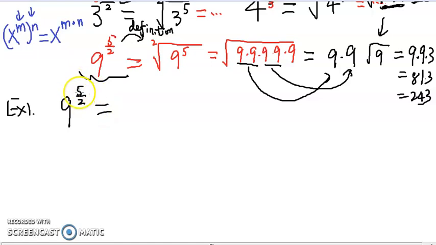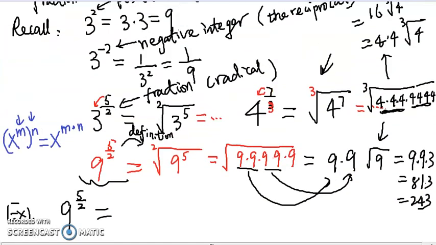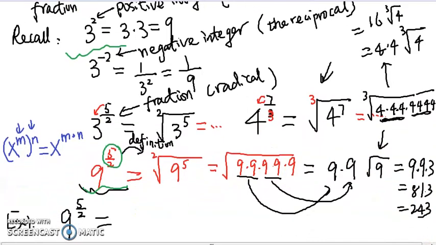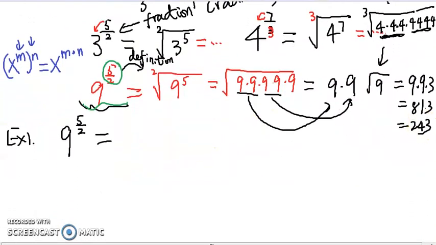We know that if it's a fraction, if you do it by definition, you're going to have to change it to a radical number. But if it's an integer, it would be very easy. Just take a number of copies as we explained here. So if it's 2, it means multiply 2 copies. Compare this problem right here, where you have a positive integer as exponent, to this one right here, where you have a fraction as exponent. As you can see, it takes a long time to simplify the radical number. So the idea is, can we do some operations to get rid of the fraction there?